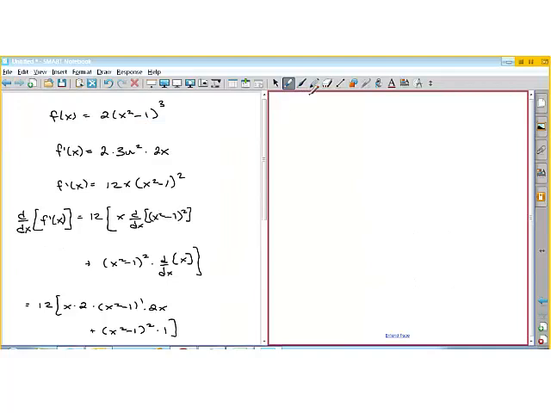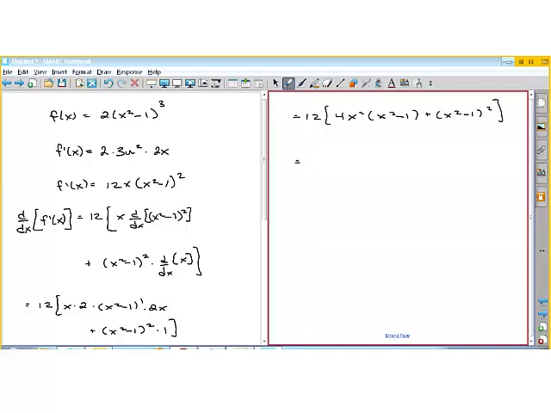Okay, so now we just need to simplify. One thing we could do is first just rearrange these terms. So you multiply the 2 constants together, you get 4. And the x's multiplied together give me x squared, and that's multiplied by x squared minus 1. So this is the first power, so it's just x squared minus 1. 2 times 2 is 4, x times x is x squared, x squared minus 1. The second term, we can drop the 1, so we get x squared minus 1 squared.